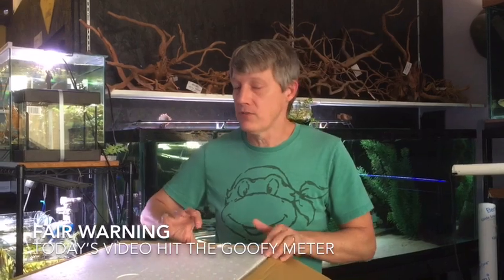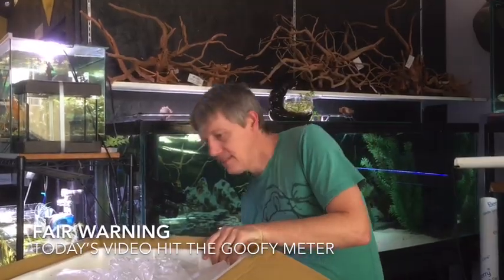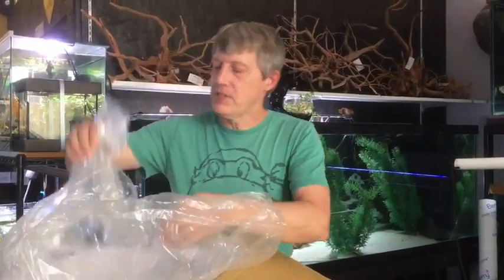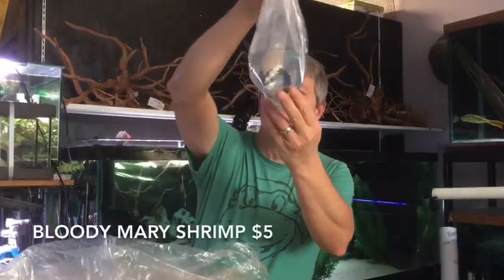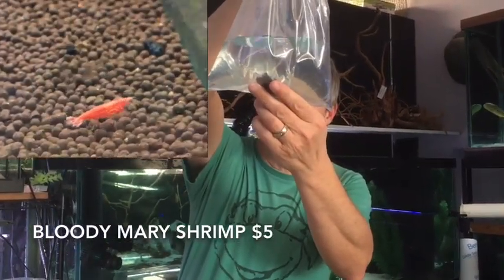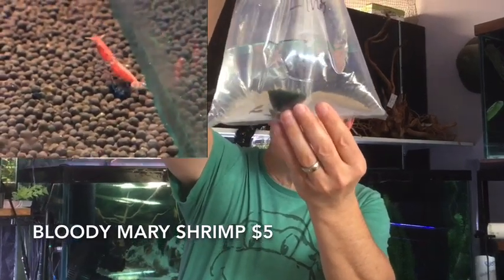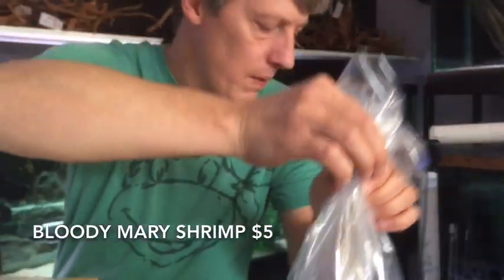Here we go with actual fish. First thing out of the box we have, well, it's not fish, it's shrimp. They look awful clear. I think these are going to be Bloody Marys. Probably just a little bit cold.